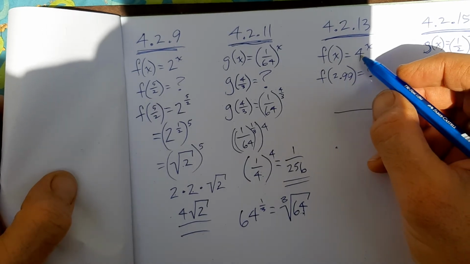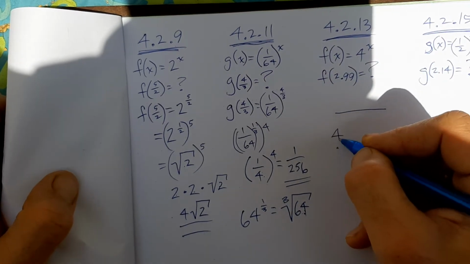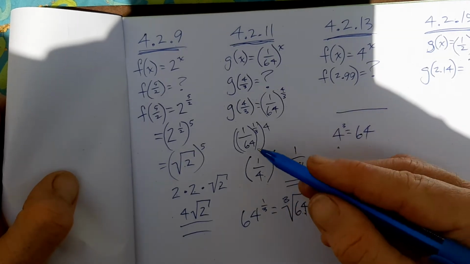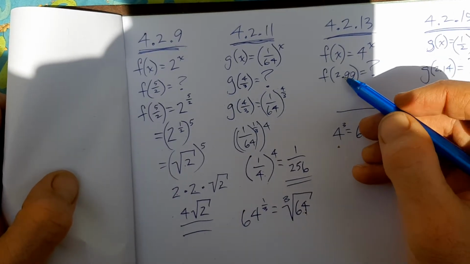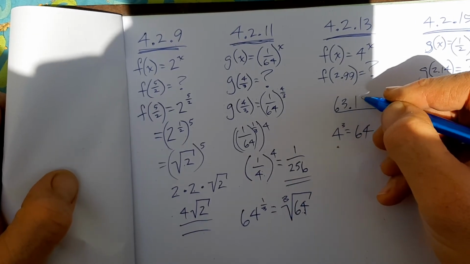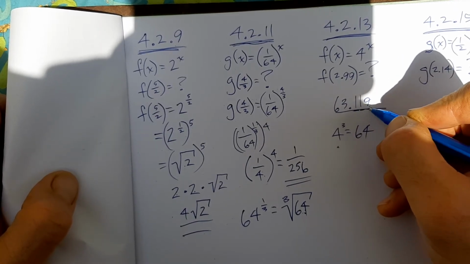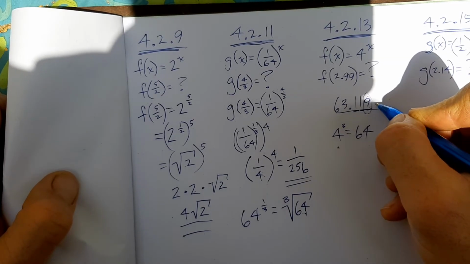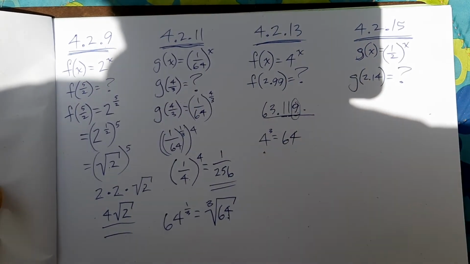So if I was going to cube it, 4 cubed would be 64, right? Just like we talked about there. Or did we? Yeah, we talked about the other way around. 4 times 4 times 4 is 64. 3 times, well, 2.99 is going to be real close. I think it's 63 point, I did it on the calculator a while ago, 119. That's the thousandths place. Tenths place, hundredths place, thousandths place. If the number here is 5 or greater, you round up. Okay, that's the hardest part of that one, because you just put that in your calculator. Maybe I should do that real quick.